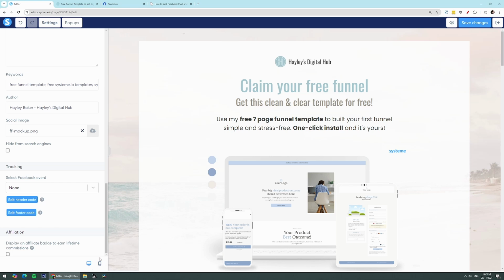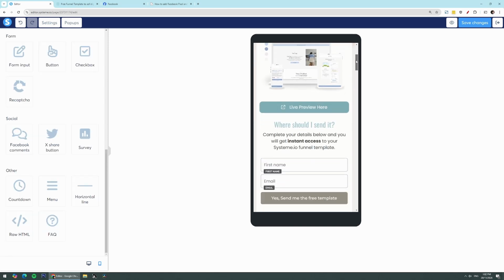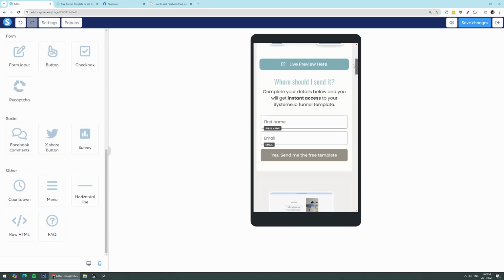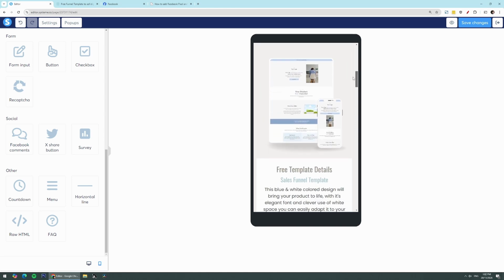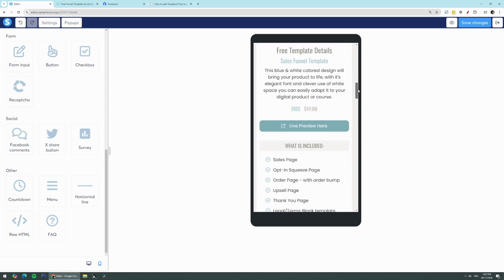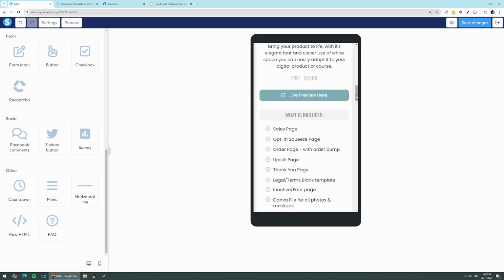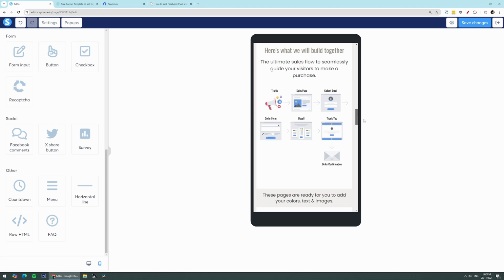You will notice down the bottom here some icons. This is the mobile version and the desktop version of your page. I will go into further detail on that in another video. That's a whole other section in itself. But if you do click it, you can get a preview of what your page looks like on a mobile phone, roughly. I do still suggest you open it on a phone and have a really good look at it. Make sure you don't need to change any of your spacing or sizing and it just looks tidy. But that's what this little thing is. It is a preview, its best guess on how it's going to look on a phone.